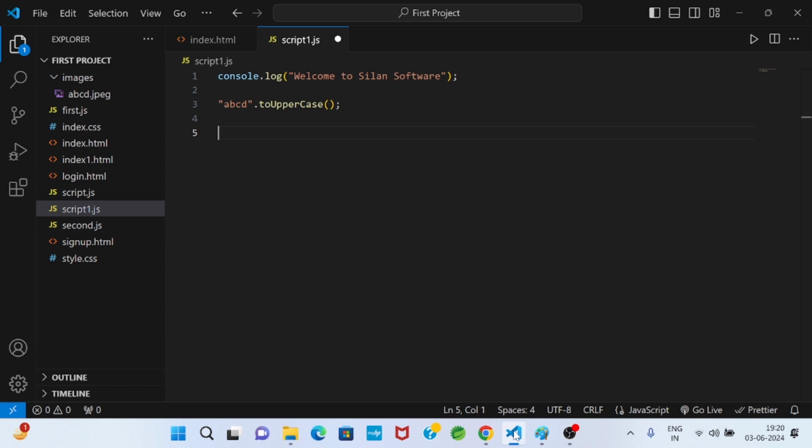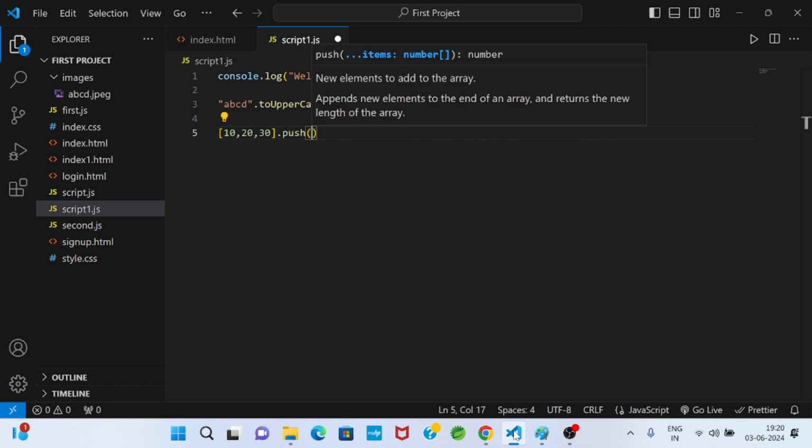That means toUpperCase is a built-in function, and every built-in function has a specific purpose and functionality. It converts into uppercase characters. Suppose I have an array 10, 20, 30, dot push function.